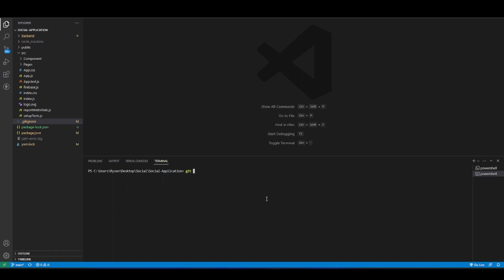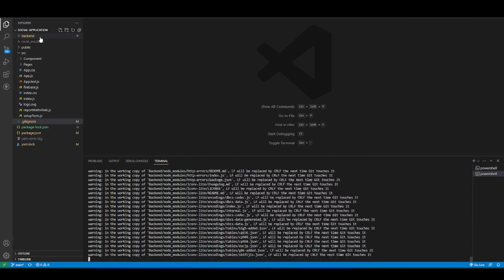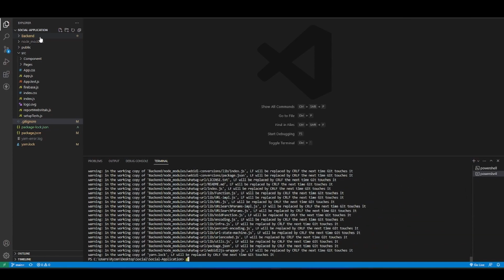I'm going to add some changes. So I already have this folder on my GitHub, so I'm not going to post it again. I'm going to add some of the changes into this project. So let's write git add, and I'm gonna add some of the changes. So write a git commit.